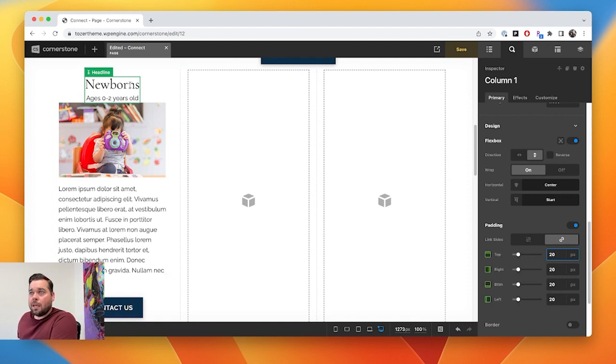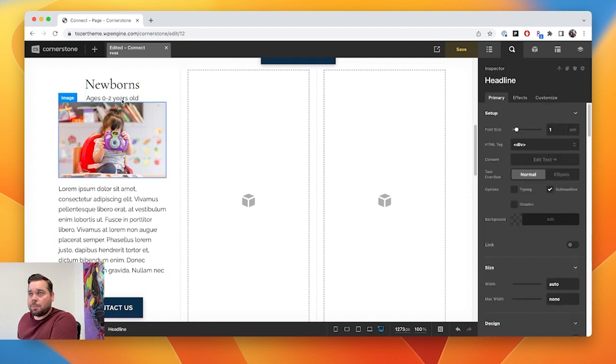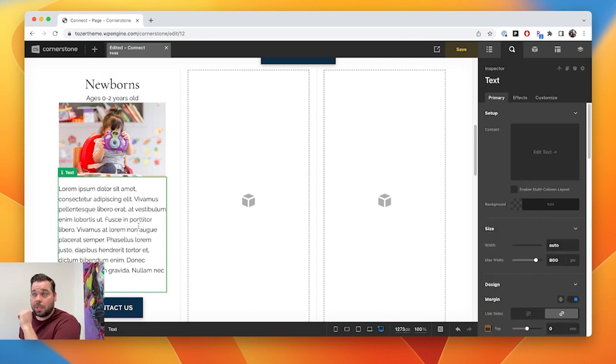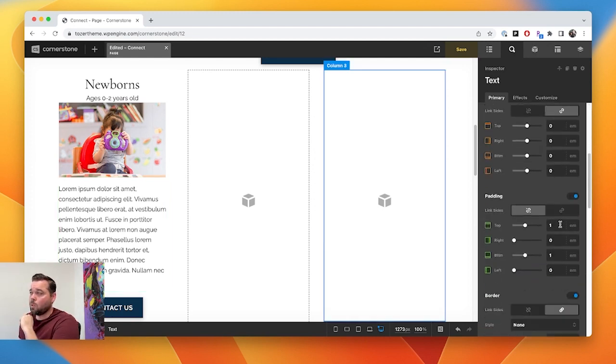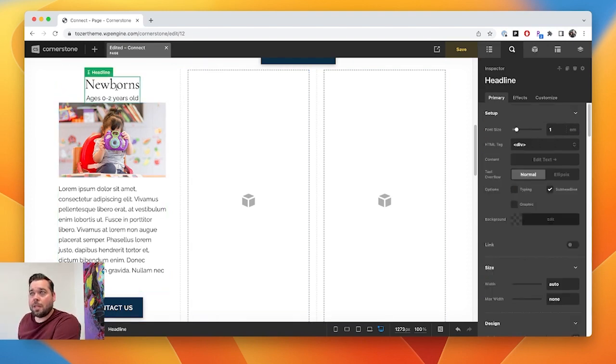Now, finally, I want a little bit more space between the headline and this image, okay? And it looks like this text was a preset, a template, and there was already padding built into the top and the bottom, which I'm guessing, if we scroll, is a 1 EM top and bottom padding to keep things separated. But I want a little bit of that. We created this from our other preset, but I want a little bit of spacing on the bottom here to add a gap between the headline and the picture.